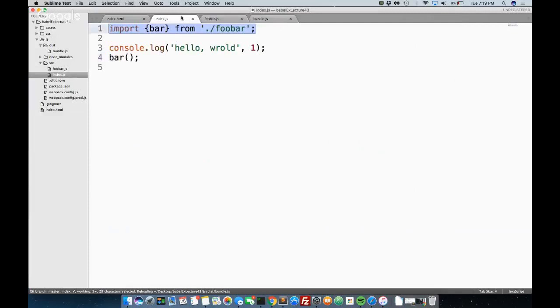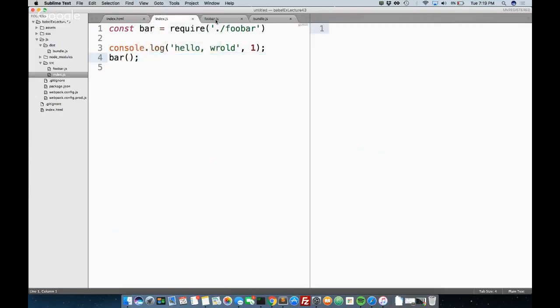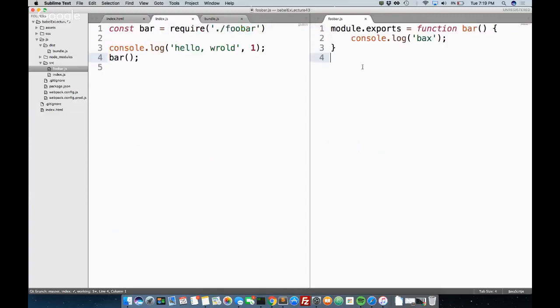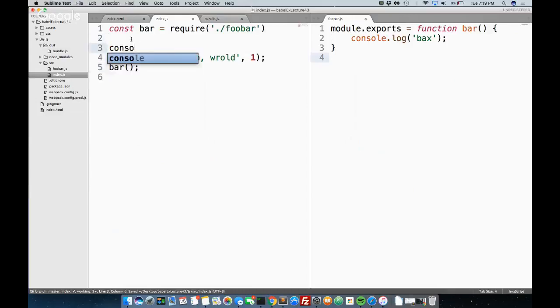And if I went here and said const bar equals require foobar, it should work, right? Isn't that how we do stuff on Node? Let me also do console.log bar. Let's see what that looks like.